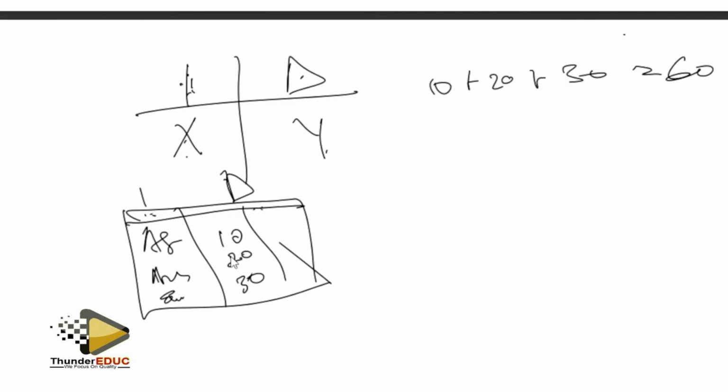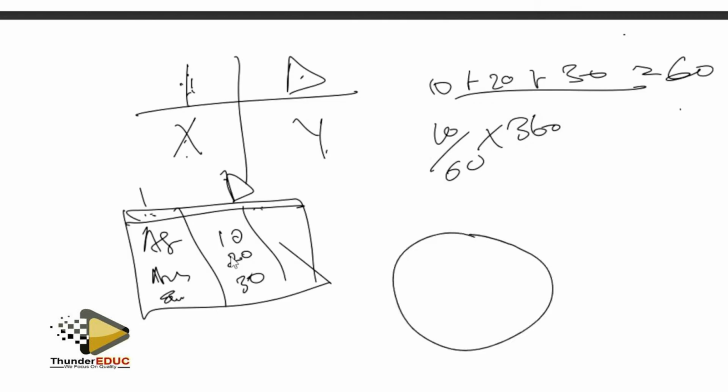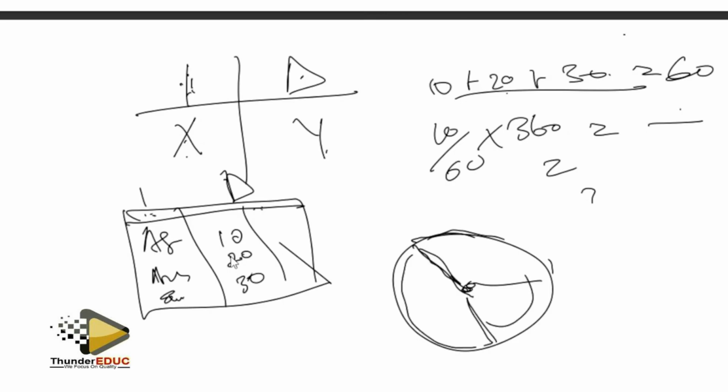60, that's the total. So to do this, I'll have to say 10 out of 60 times 360, because this is the pie chart, which is 360. So you do that for 20, you do that for 30, then you plot. Protractor measure for this, then you change the protractor, start from here now, measure, then the remaining one will be for that. Then you put the title, then you shade whatever you shade, you put a key here, you get the answer, get the marks. So please don't mess it up. And then now, that is a pie chart.